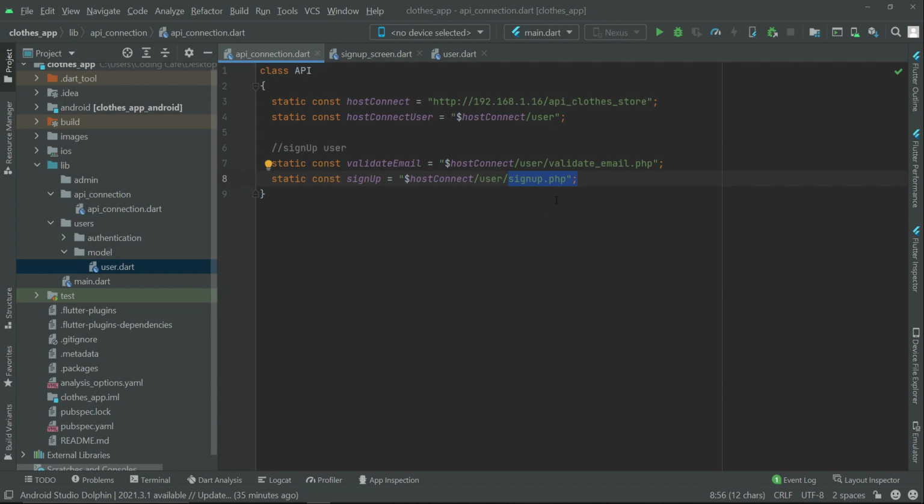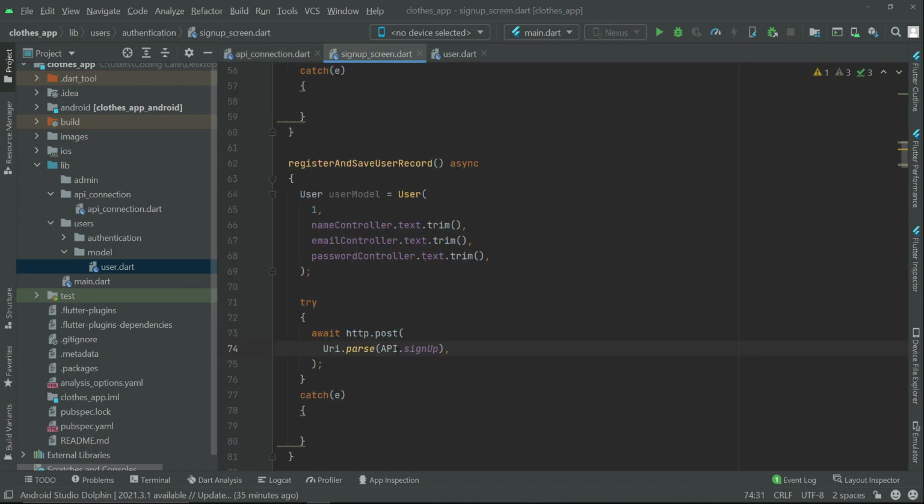You already know this thing. I have explained this in the previous video in detail. So we call our sign up with the help of our API, that is, we communicate with the SQL server for the sign up, that is, to register and save a new user record to the MySQL database.